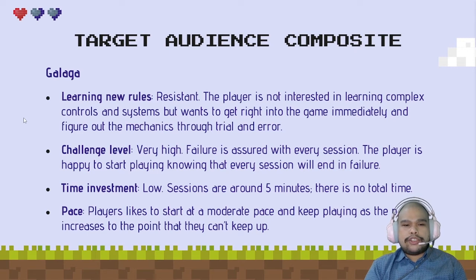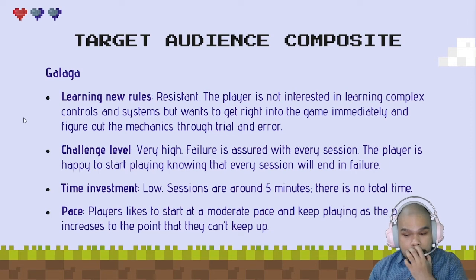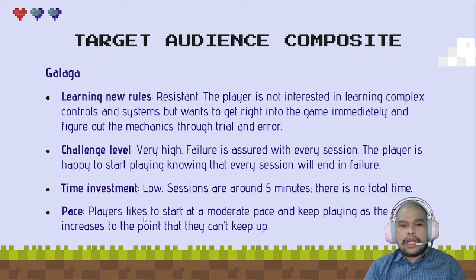So, next is challenge level. Very high. Failure is assured with every session. The player is happy to start playing knowing that every session will end in failure. Next is time investment. Low. Kasi yung mga sessions natin will only last for around 5 minutes and there is no total time. So if you're playing Galaga in arcade, yung total time mo, wala yun kasi every time that you're adding coins or tokens, you'll be able to continue with the game. For the pace, the player likes to start at a moderate pace and keep playing as the pace increases to the point they can keep up.